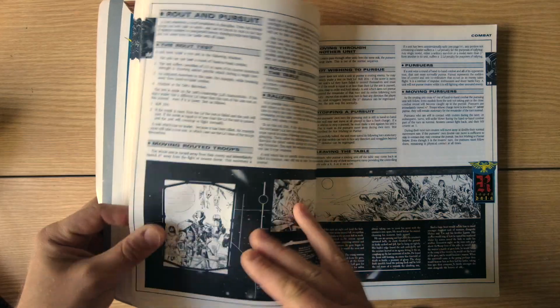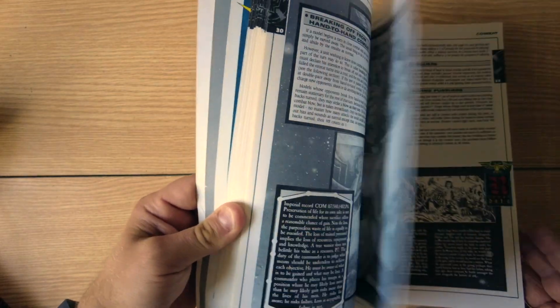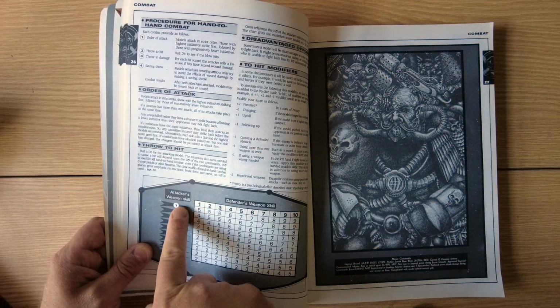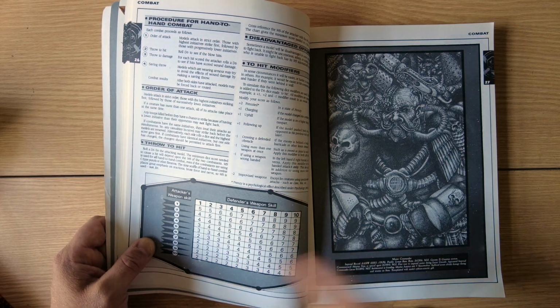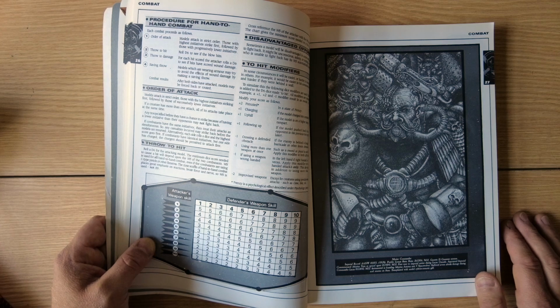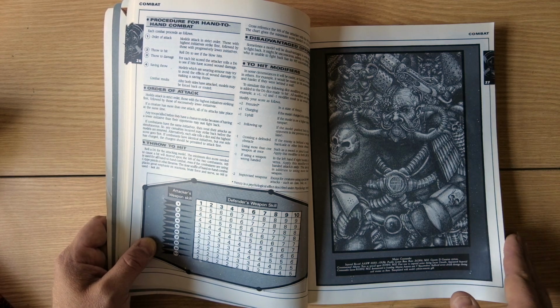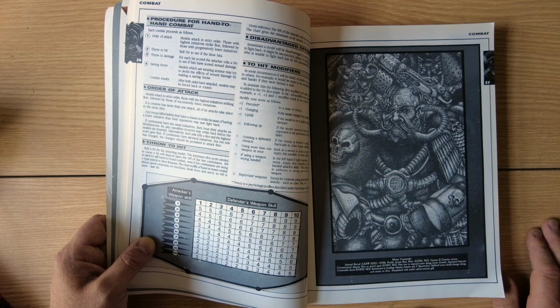Other key changes in hand-to-hand combat, you use a table now rather than just rolling to hit. Now, where's it gone? Here it is. What you do is you get the attacker's weapon skill and you go against the defender's weapon skill, and that gives you the roll that you need to hit there. You just roll a number of dice equal to your attack. Anything over that is a hit. And this basically disappeared in 2nd edition, so it doesn't last very long at all, but it is one of the key rules from Warhammer.